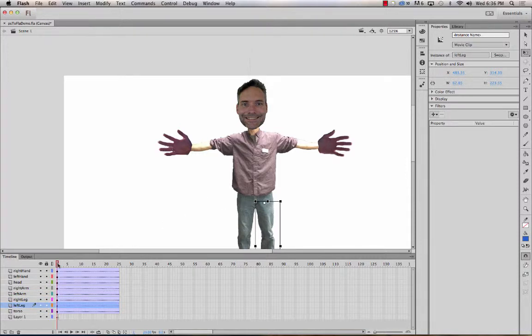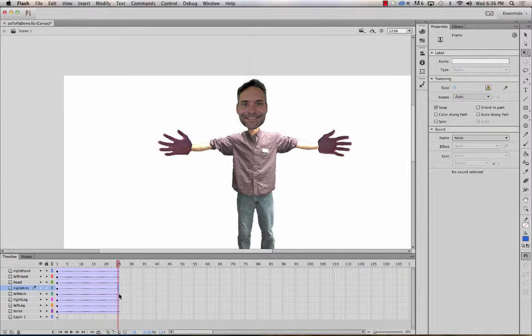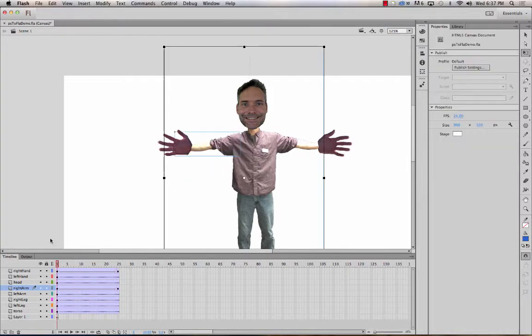Because after I have set all of those pivot points, now if I take my arm and hand, when I choose to animate the arm, it now will give me a smooth animation.